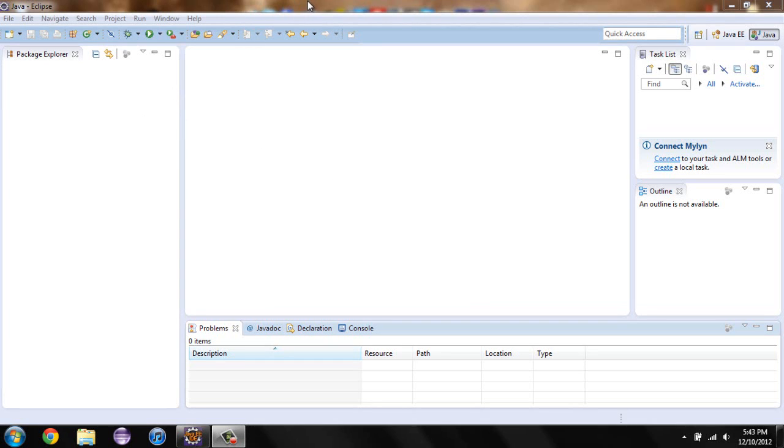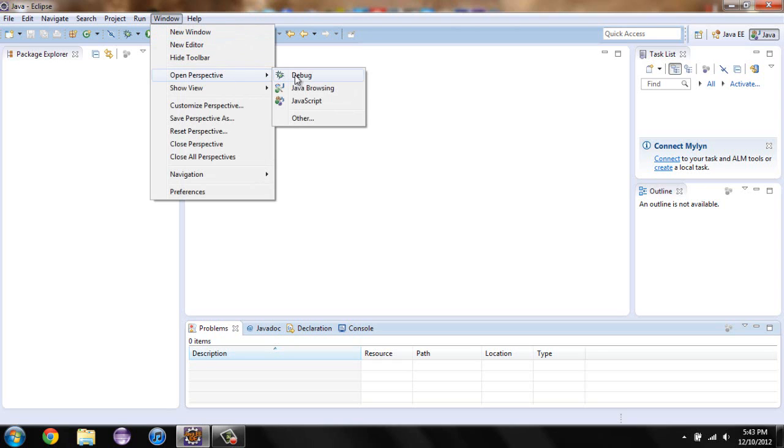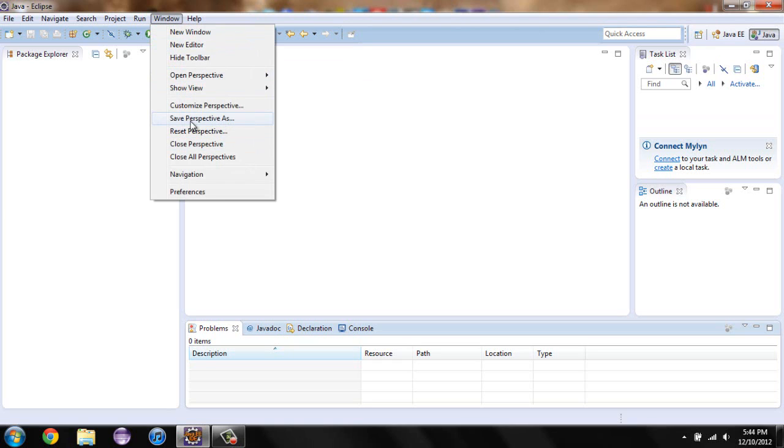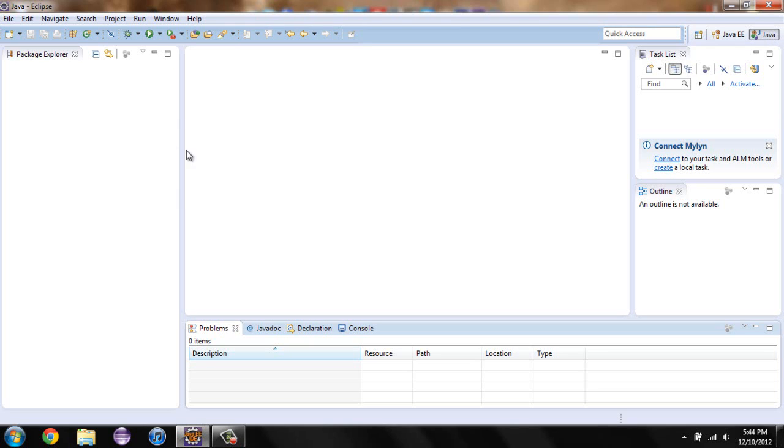Before we get into that, when you first open up Eclipse, to get it into the Java perspective, you have to go into Windows, Open Perspective. I've already set it so it's not here, but it should be just a normal Java perspective like it shows up here, and go ahead and click on that. You can fool around with it and get it how you want, and when you save it, just go save perspective as, and it'll save as your default.